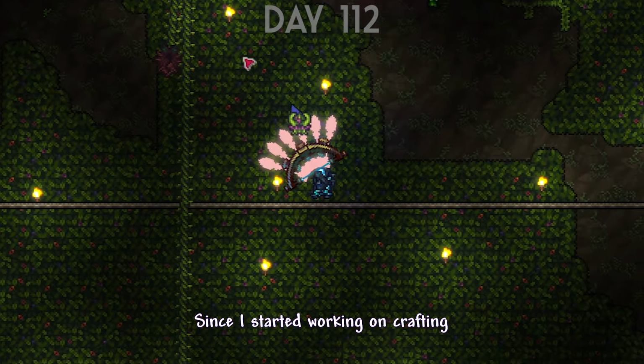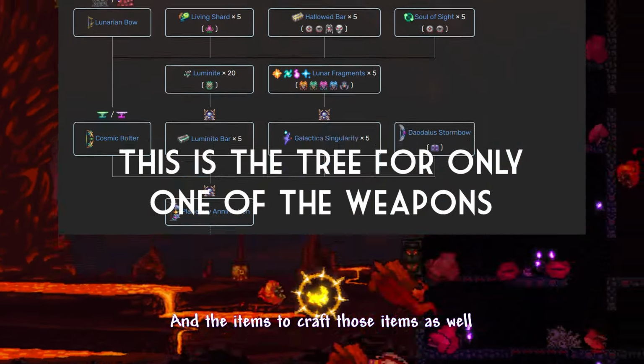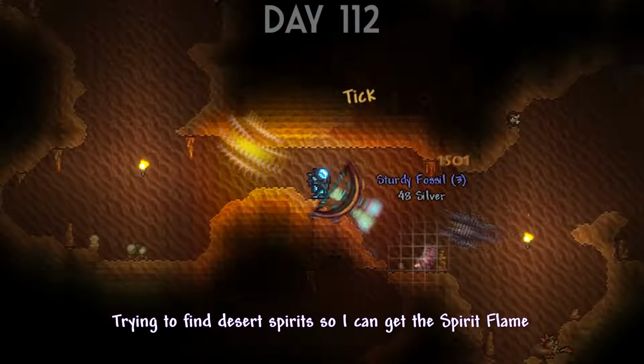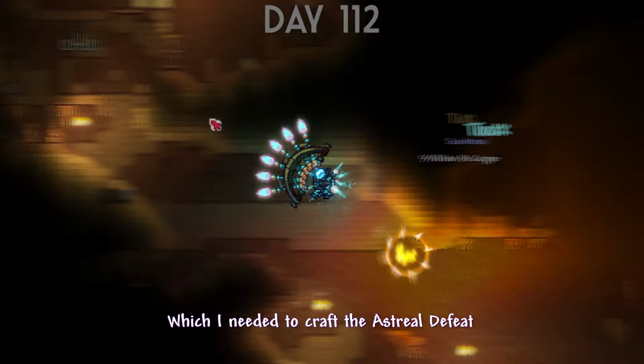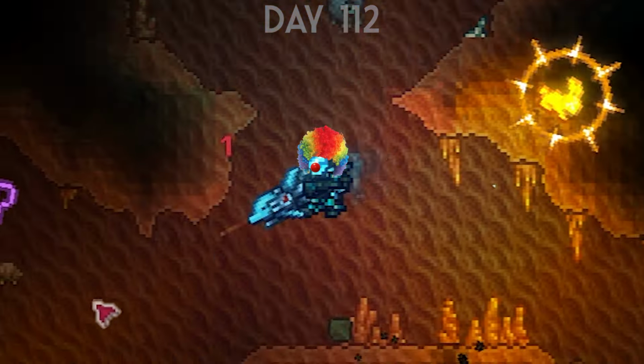Then from here on out, things became very confusing since I started working on crafting multiple items at once, and the items to craft those items as well. Then I went to the desert and I spent a long time trying to find desert spirits so I can get the spirit flame which I needed to craft the Astral Defeat, and little did I know that they actually only spawned in the Crimson Desert.